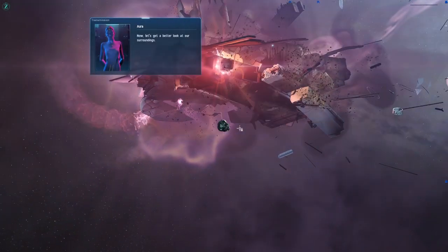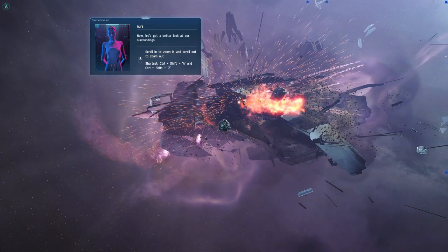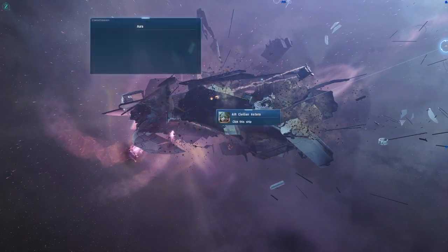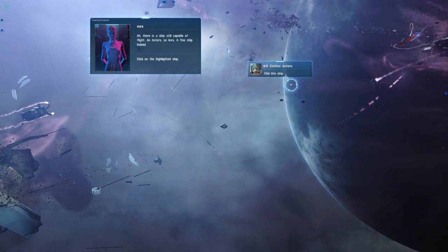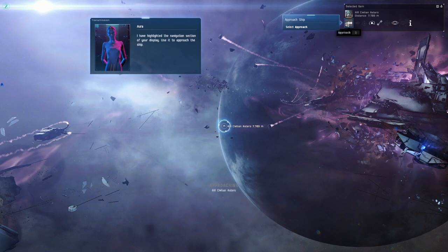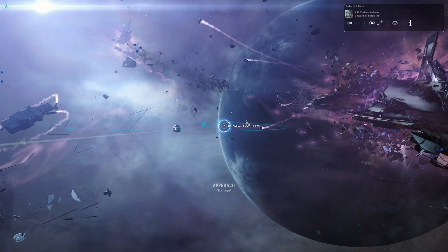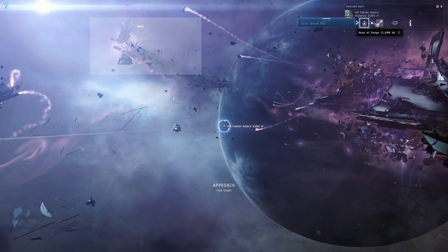Now, let's get a better look at our surroundings. Ah, there is a ship still capable of flight. An Astero, no less. A fine ship indeed. I have highlighted the navigation section of your display. Board the Astero now.